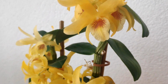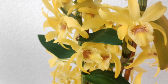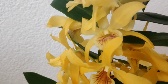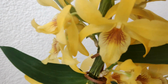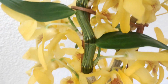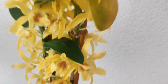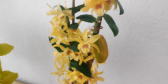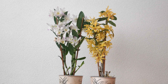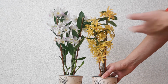But I'm still quite happy to have this one because my Stardust Chiome is actually one of the very first 3 orchids I bought in my very first year of growing orchids, which was literally just 1 year ago. But I messed up with it and I potted too deep into its media and it got black rot. It's still alive. I have 2 keikis of it. But they're quite small now and I don't know how much longer it will take for it to recover and actually be able to flower in the future. So I'm really happy to have this flowering size orchid again.